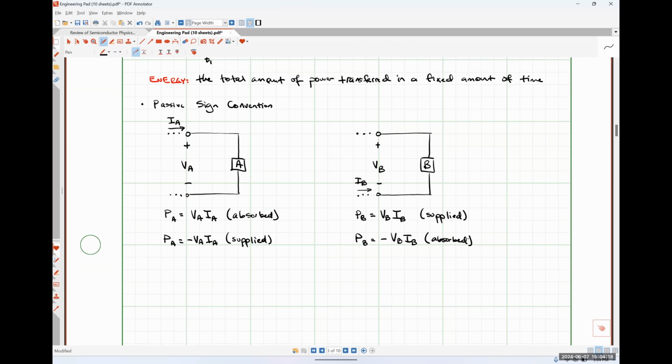Now, I want to point something out here. At no point did I specify whether my voltage VA or my current IA, my voltage VB or my current IB, were positive or negative quantities, because it literally doesn't matter at all. Whenever current is flowing into the positive polarity terminal, the product of I and V is absorbed power. Whenever current is flowing into the negative polarity terminal, the product of current and voltage is supplied power. And then we can use the sign on that calculated power to tell us whether or not it's actually supplied or absorbed. This is all the passive sign convention needs to be. This is as difficult as it gets with regards to this concept, and we are over time going to practice this so much that it should become completely and utterly rote.